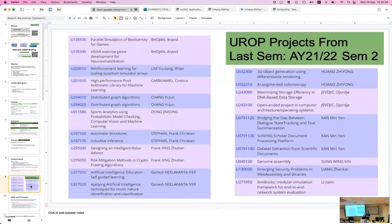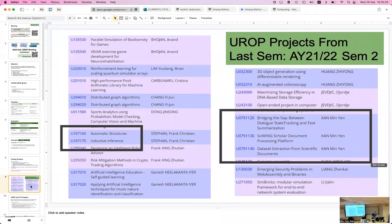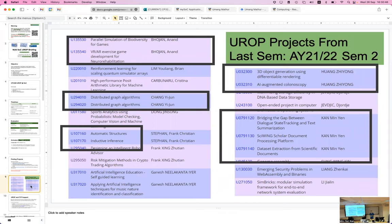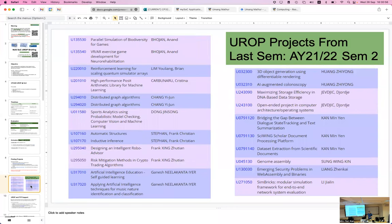There are many different projects across areas. For example, Frank Stephan works in theory; my area is natural language processing; we have people in computer vision; Anand's projects are on games; and newer professors are working on graph algorithms. SOC has a lot of very cutting-edge professors, so whatever you choose is a good way to enter an area even if you have no prior experience.